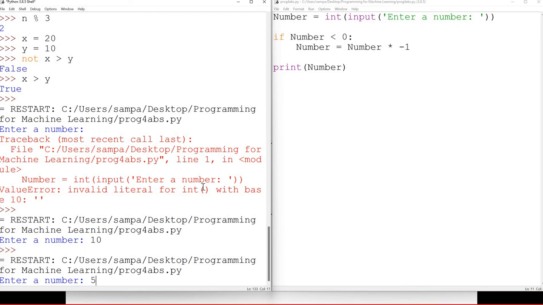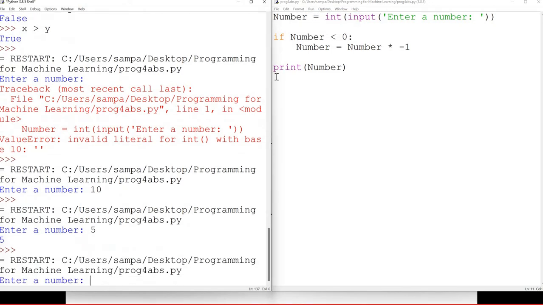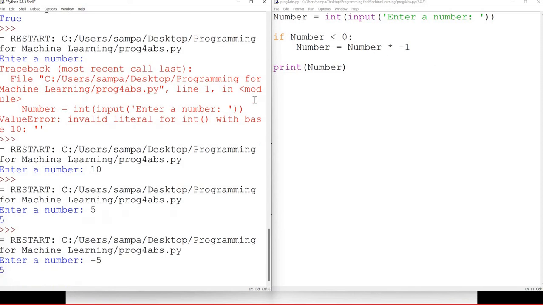Let me put 5. If I put 5, it's not less than 0, so it won't go inside, it will directly print the number. It says 5. But let me run again, run module. Let's put -5. This time it goes inside, multiplies with -1, and you get the answer as 5.